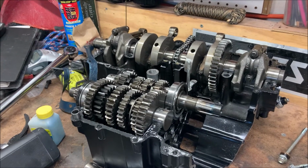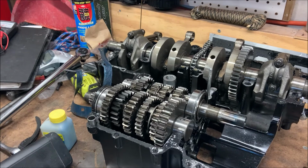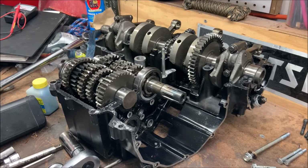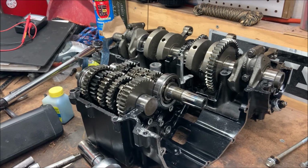When you're working on the crankcase, I strongly recommend you use a parts diagram. I found one at SuzukiPartsHouse.com. All you have to do is plug in your year and model, and you can find a diagram for everything. While there are a few parts that I didn't record myself removing, you don't have to remove the ones that I didn't record in order to split the crankcase.